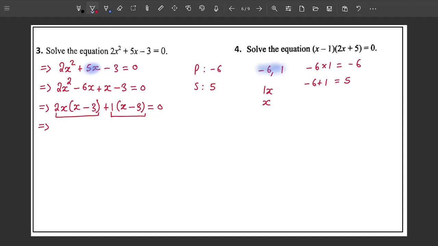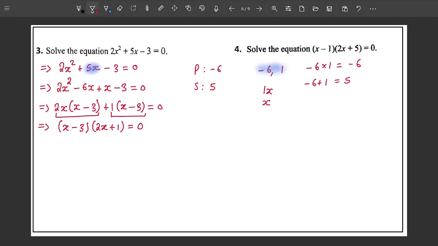So you say open brackets, x minus 3 is common, sorry, it's a 3 here that is common. Then after you factor it out on this side, you remain with 2x. So you open brackets, you remain with 2x, and on this side, you remain with the positive 1, like that. Then you say everything is equal to 0.